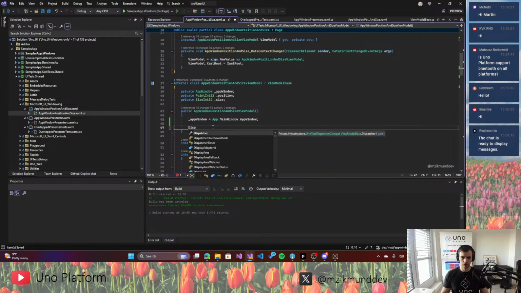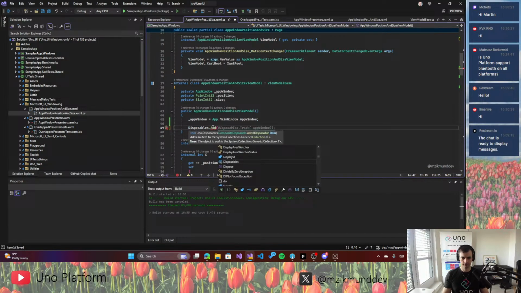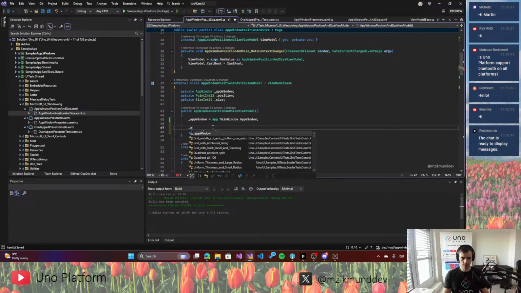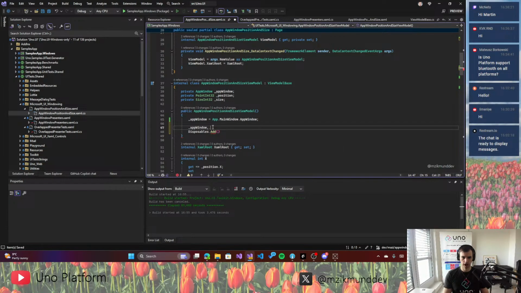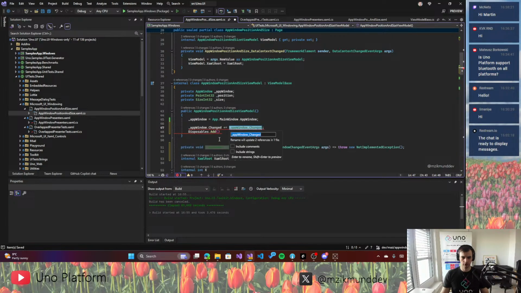So disposables, add, and I will do AppWindow.Changed plus equals. Yeah, this is exactly what I would like, but it disappeared now.